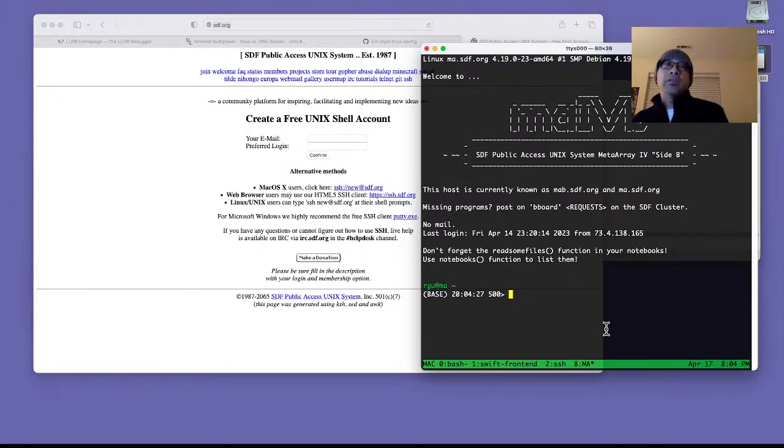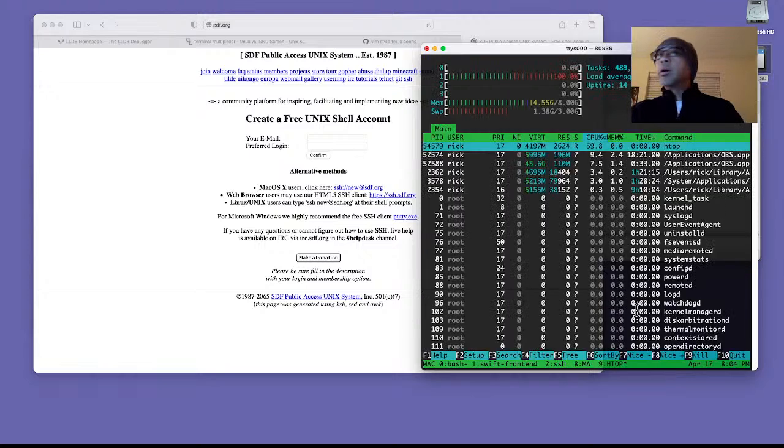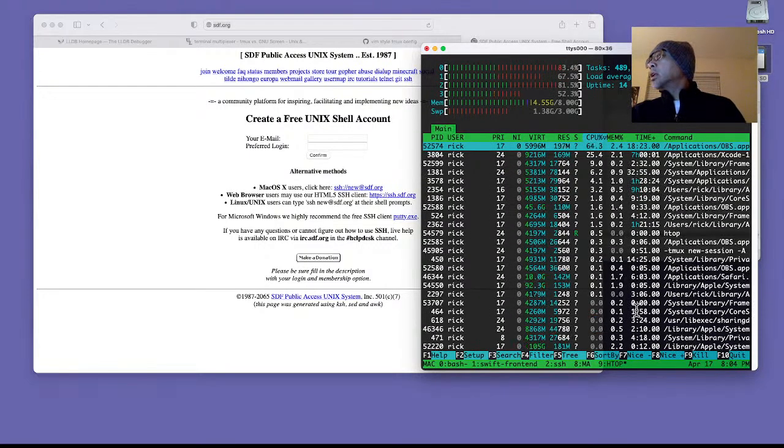And why is the target number important? Well, it's important because maybe you'll always have, for example, htop running on number 9. Let's do that. tmux new-window. So now here you have htop running on number 9.